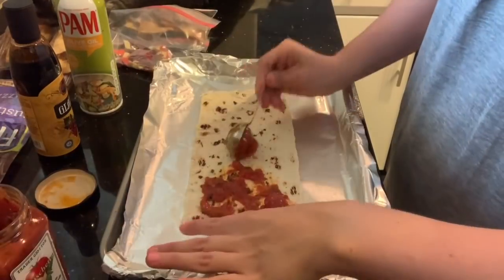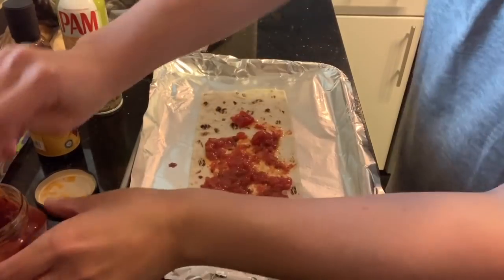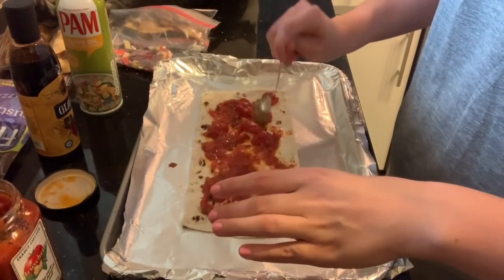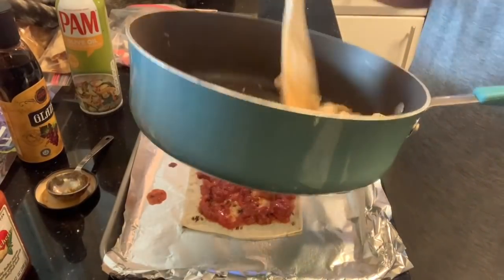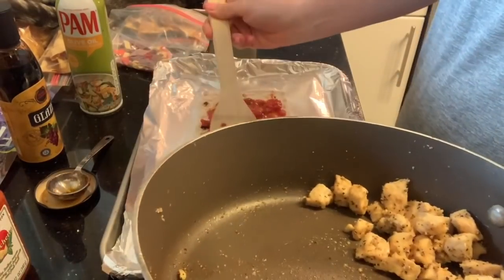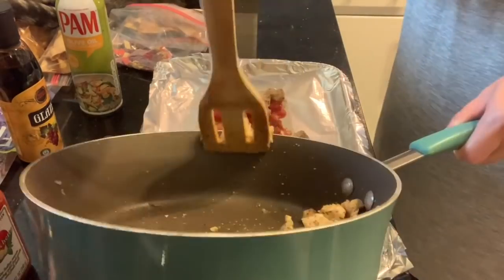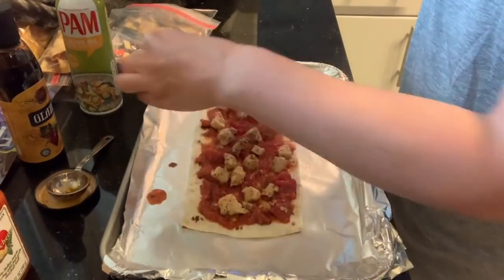Then I top it with the chicken and the cheese, and then I go ahead and throw it in the oven for about 10 minutes at 400 degrees, just until the flatbread is nice and crispy. Then when it comes out, I top it with the balsamic glaze. And I do like this balsamic glaze better than regular balsamic vinegar. It's not super vinegary. It has a sweetness to it, but you still get that good balsamic flavor, and I am a fan. I'll definitely be making everything bruschetta in the near future.